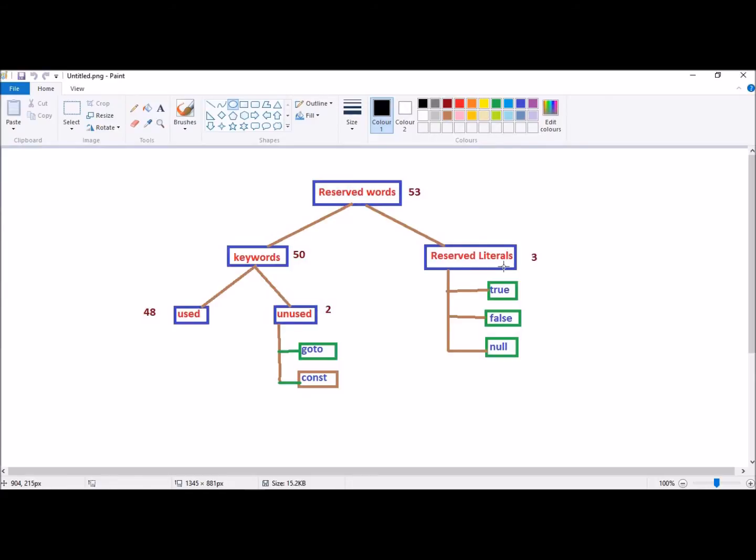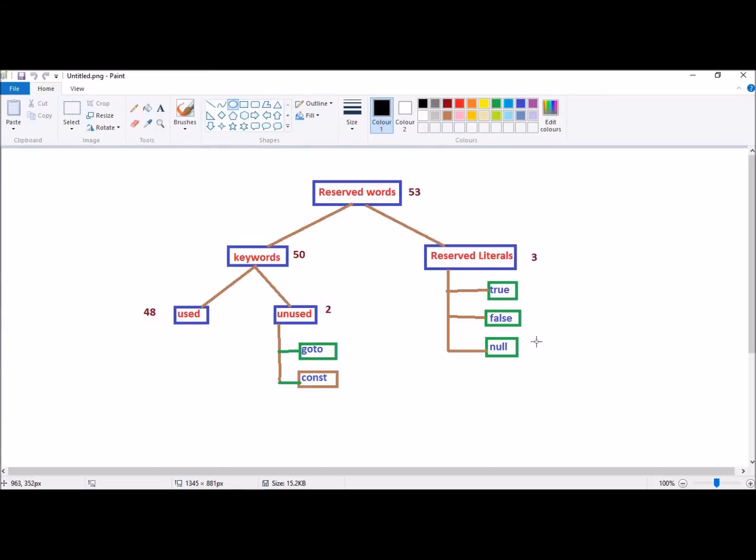I have told you that tokens are also known as literals. So these reserved literals are three, which are true, false, and null. One more thing I want to clear here is that true and false are very much different from C language, because in C language, if a value is greater than 0 it is true, and 0 or lesser than 0 is false.